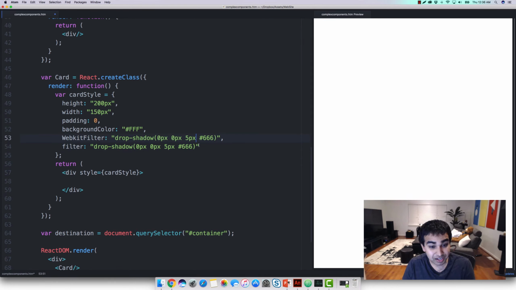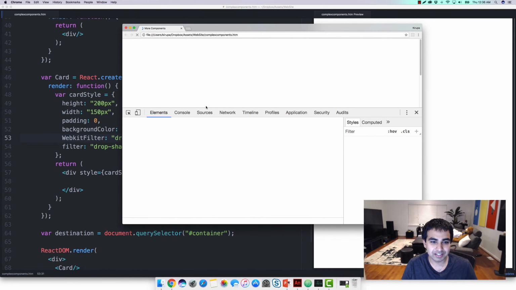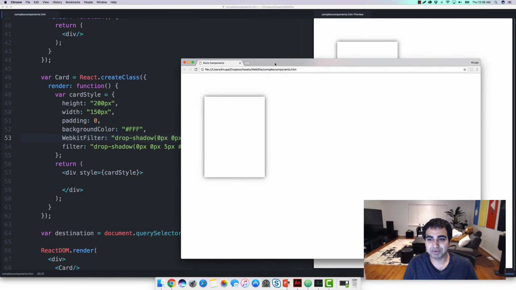And so I'm going to remove the commas, which are no longer needed for the drop shadow filter property. And notice once I've done that, you see the outline of our card component appearing. And just like that, first as a sanity check, let's make sure it's the same in our browser, and exactly the same thing appears as well.